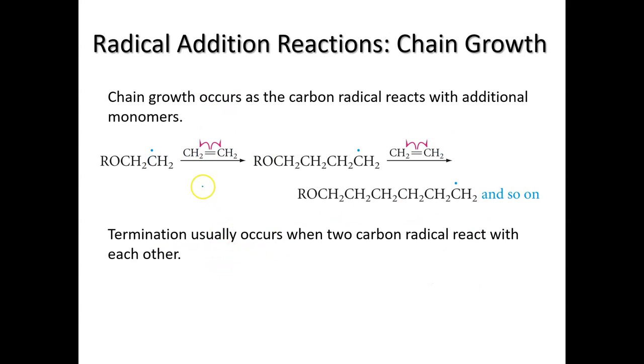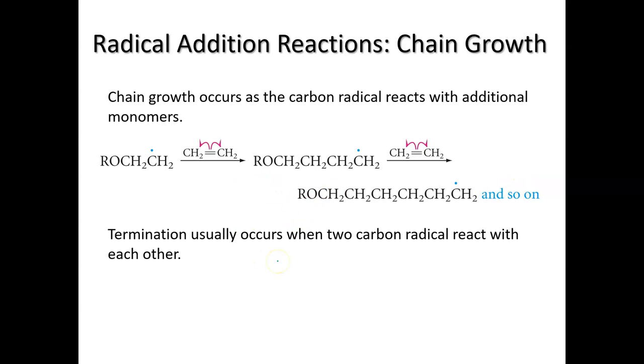Now we have the growth phase, and we've formed this free radical on carbon, and we have all these alkenes in solution, and this will just keep grabbing on, and that free radical is going to attach to this carbon with this pi bond electrons, and then we're going to form a new free radical that's shown here, and we're going to keep doing that over and over and over.